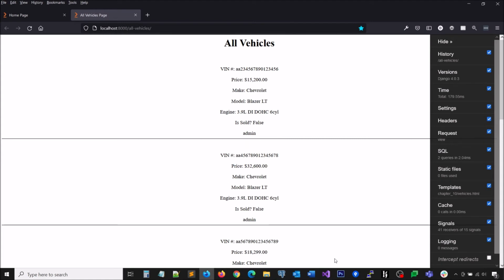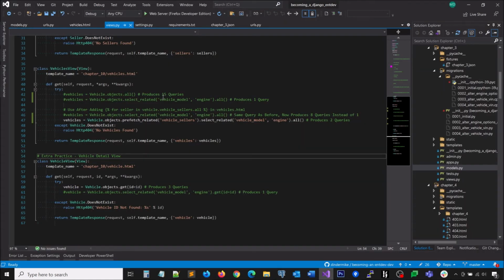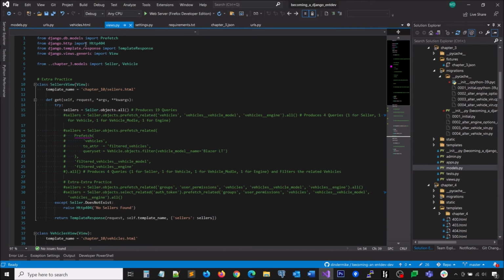So for this one, going back to our views.py file, we'll still need the HTTP 404 class, the template response class, the view class, and this time we'll actually need the seller class from our chapter 3 models.